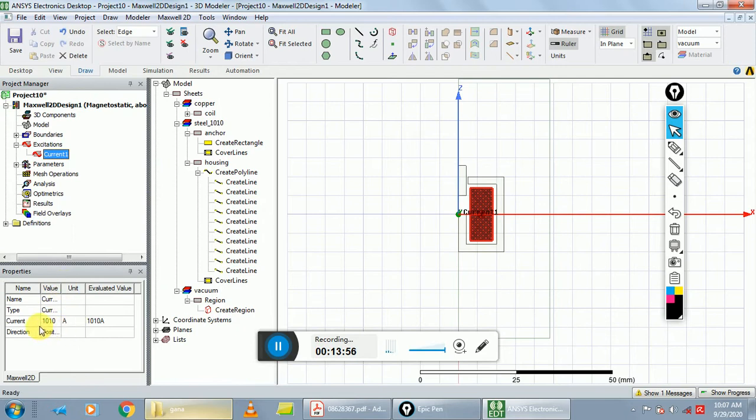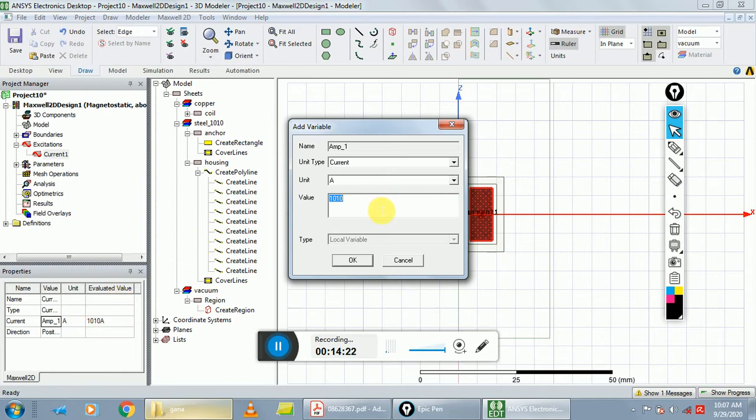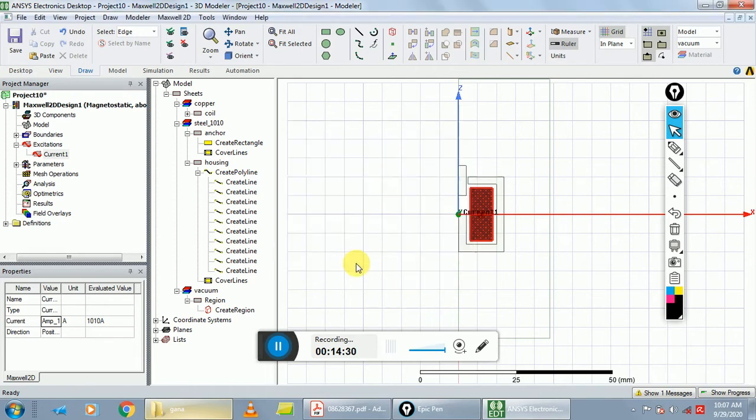The property window is open and here in the property window change the value of current from 110 to amp underscore 1, and add variable, click on OK. Here the local variable is added.